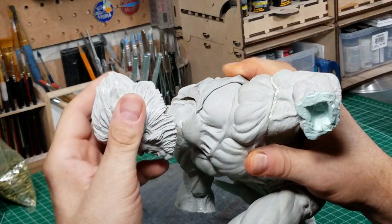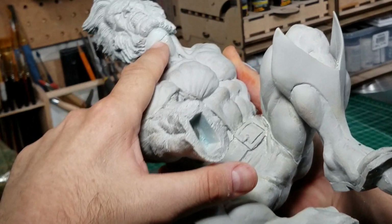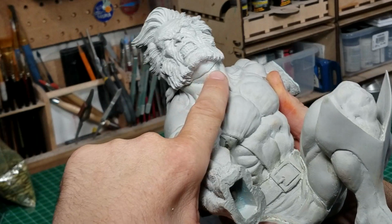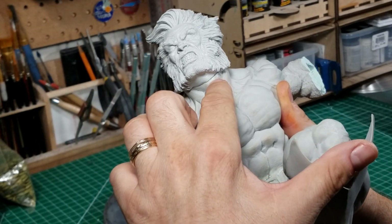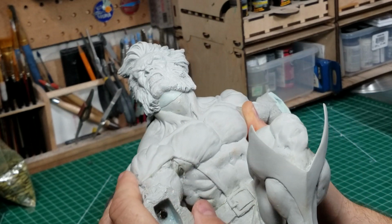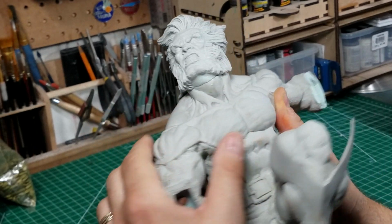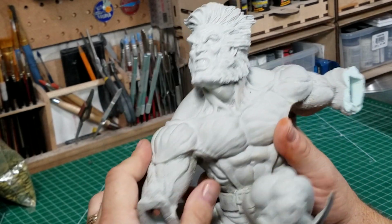And then this head goes in the same way. Again, it's pretty close. I need probably one more application of putty there to blend it in all the way. Because right now there's a lip here. It doesn't make sense. His Adam's apple is like sticking out. There's a ledge, so it doesn't blend in. So again, what I'll do is I'll add some Vaseline to this part, and I'll add some putty and blend it in, and it'll look good. And that's all that needs to be done on those guys.